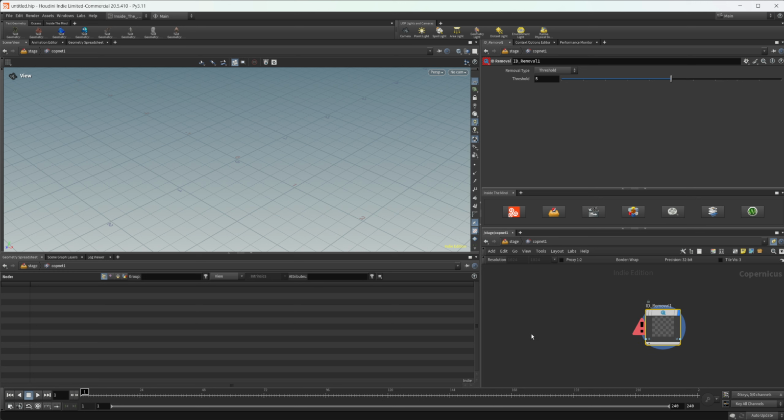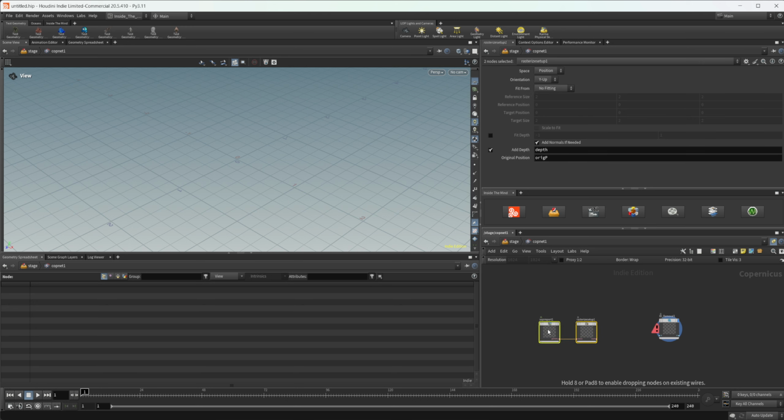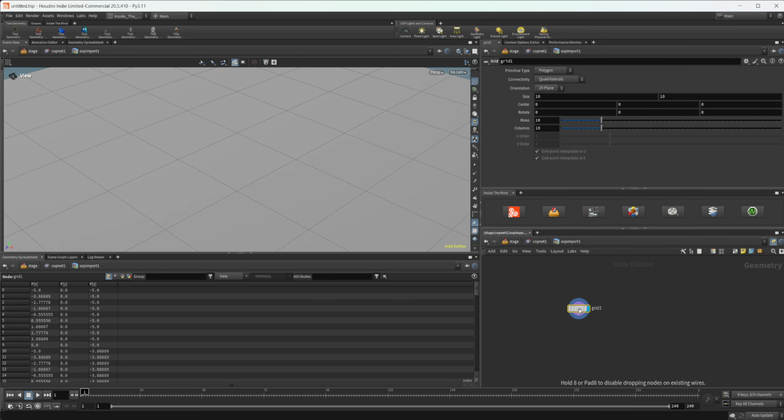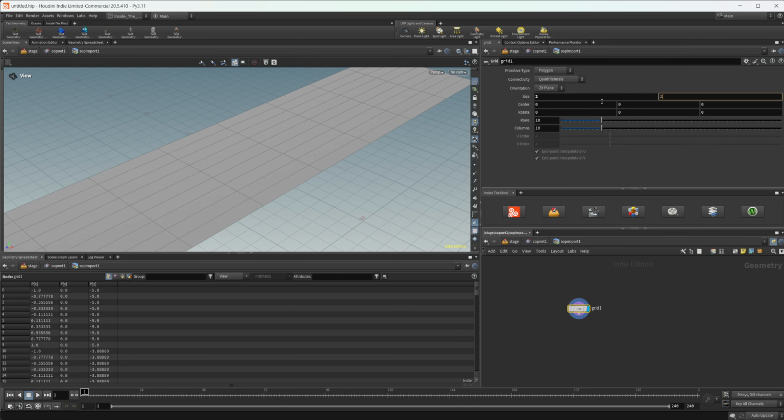So let's drop down a SOP setup and we can drag this over and dive inside of this SOP import. That SOP setup is part of the utilities release of HouMats. It just drops down those nodes that you saw, and we can drop down a grid here. We can set this to be a 2x2 grid.